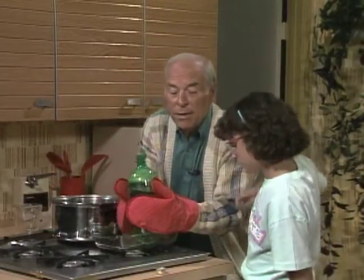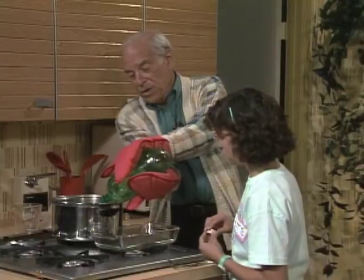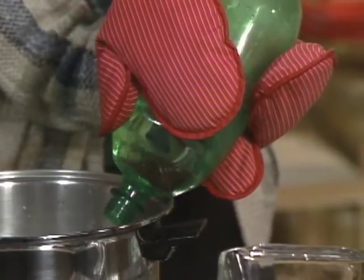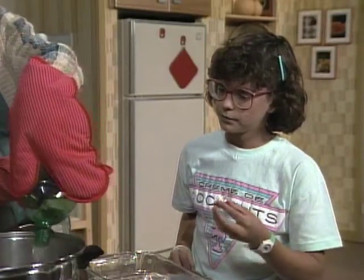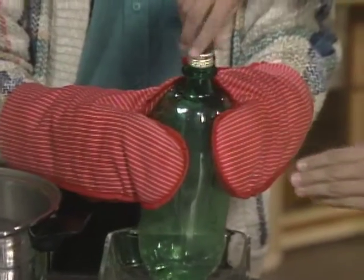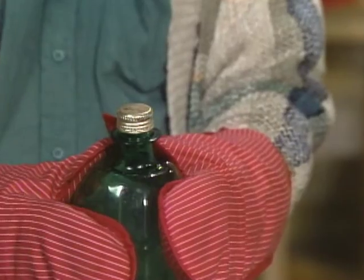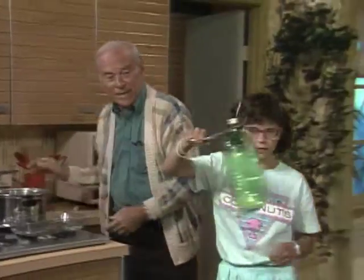Okay, now there's the top over there. When I turn it up, you put the top on, and behind you is a tank full of cold water, so I want you to put it in there. Outside air pressure is going to help put the top on nice and tight, real tight. Take the tongs and put it in the cold water — it's beginning to collapse already.